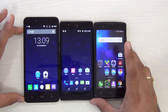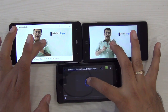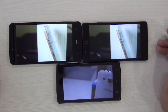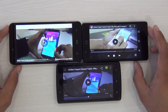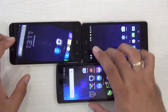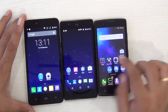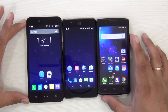Next I'll talk about display quality. I'm playing back the same video on all three phones to show you how it looks on each screen. The Ficom has the largest screen, then the UUNIQ, and then the Lenovo. In my opinion, the colors look best on the Ficom and UUNIQ, while the Lenovo is behind. The display resolution on the Lenovo A2010 is also much lower at 480x800 pixels compared to the 720p HD display on the other two phones. Considering they are at the same price, the displays on the Ficom and UUNIQ appeal much better. I'll call it a tie between the UUNIQ and Ficom Energy, while the Lenovo A2010 is visibly behind.